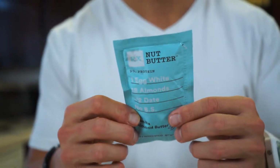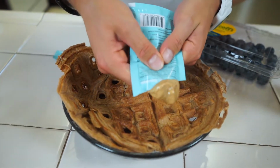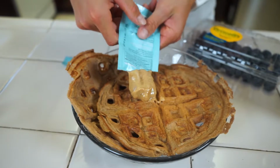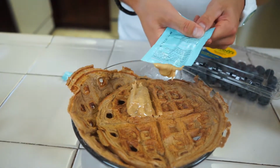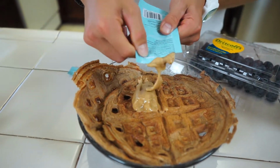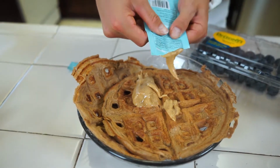I'm gonna go ahead and add a little packet of almond butter. It's 190 calories, or you can do peanut butter. I'm gonna add this over the top. This is my favorite almond butter here. It's by RX. I believe it's by the RX bar company, and it's super good. It's vanilla almond butter. They also have a maple almond butter as well. They're just super tasty.